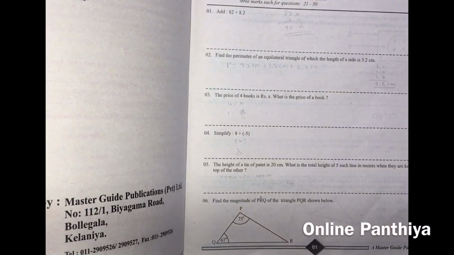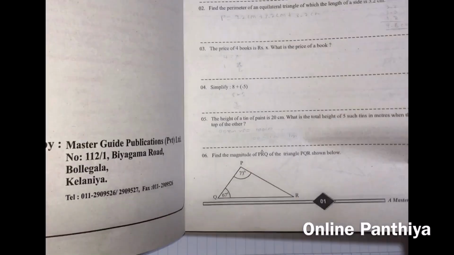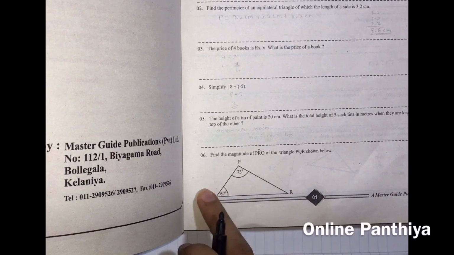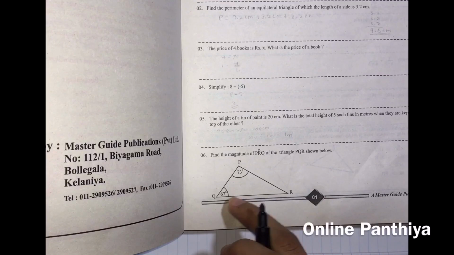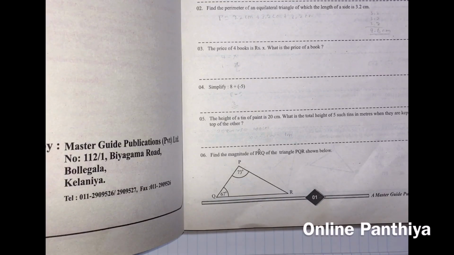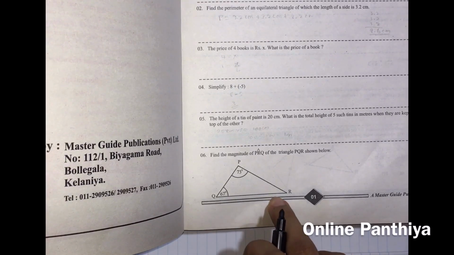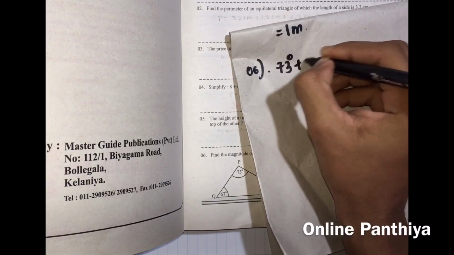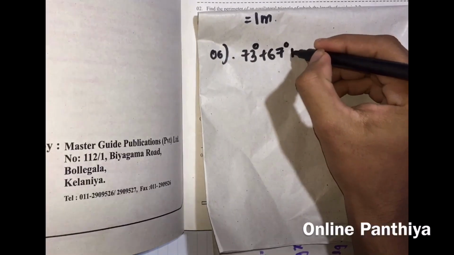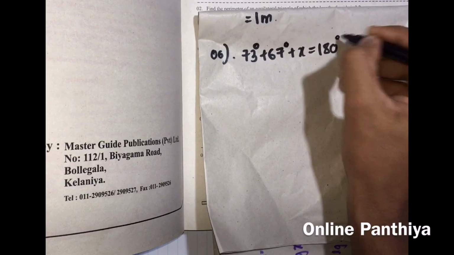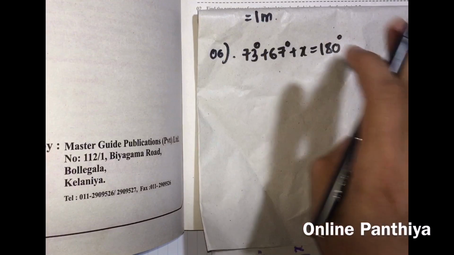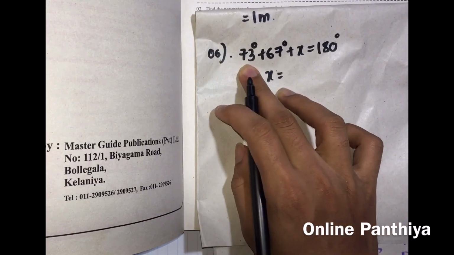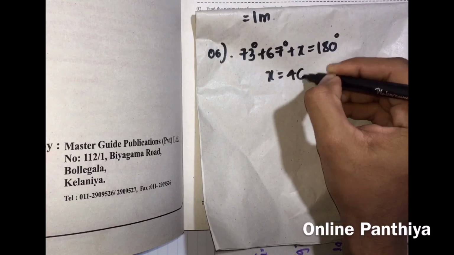And then the sixth one. They have given you a diagram. The measures of 2 angles are given, 73 and 67. You have to find the unknown angle. That is easy, right? If you consider this triangle PQR, all 3 angles should give you 180, since this is a triangle. So 2 angles are known. We can call the unknown angle X. Let me add 73 plus 67. The unknown angle, let us take it as X. Altogether should give you 180. Therefore if you take it to the other side, X will be the subject. So 67 and 73 give you 140. Therefore the balance is equal to 40 degrees.